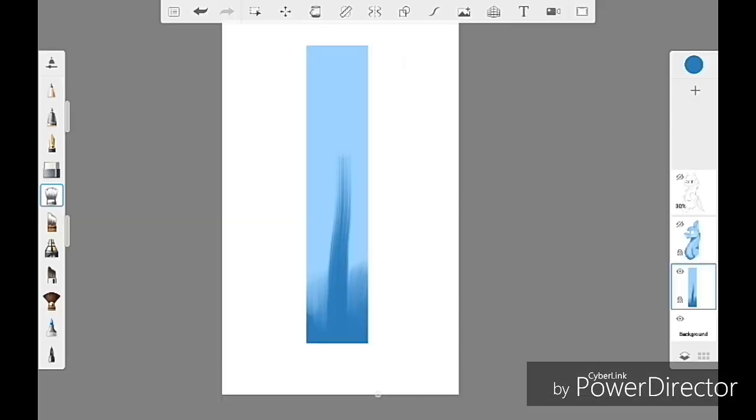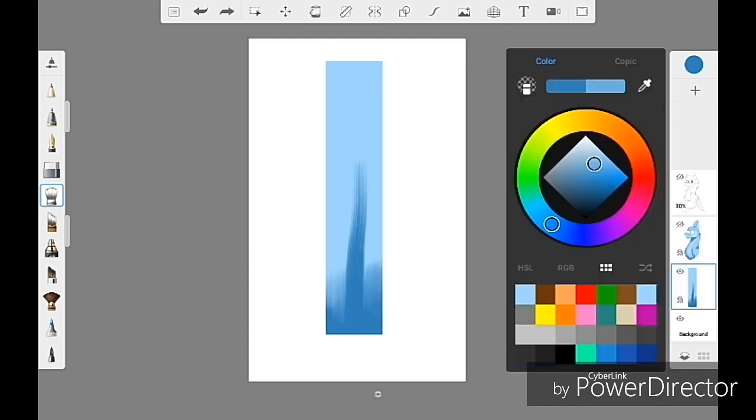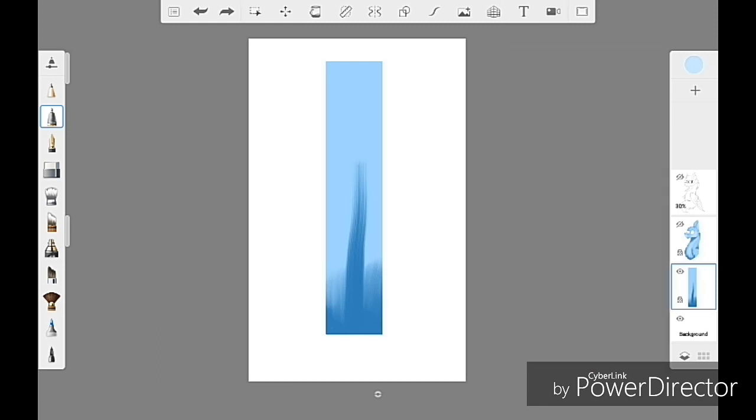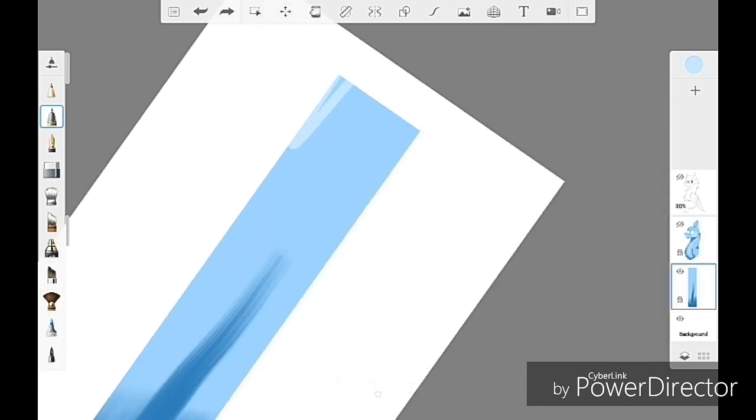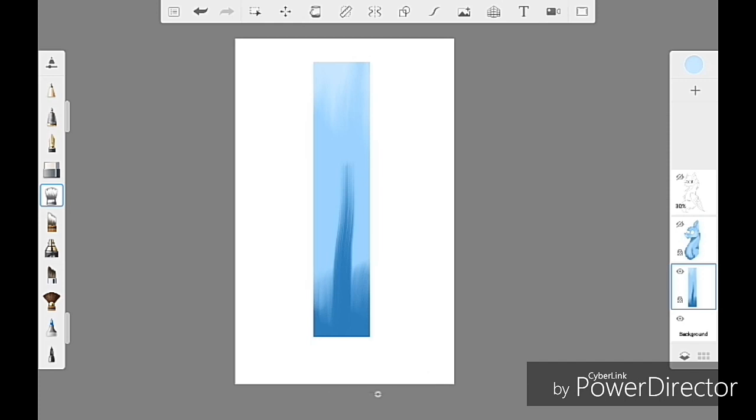Another tip, you see on the layer panel here, you see this little lock pad thing? If you want to shade inside your picture, keep the layer locked like that. But if you unlock it, as you can see, I can go outside the lines, while if I keep it locked, it won't go out. Highlights, just pick a more highlighted version of the tone or colour that you're going for. Lower the flow of the brush if you want a smoother smudge. I'm not going to say it's as easy as that, because it's not when you first get used to it.